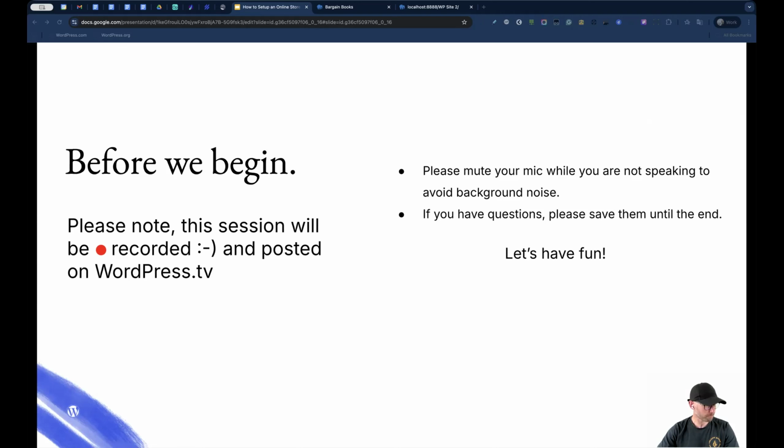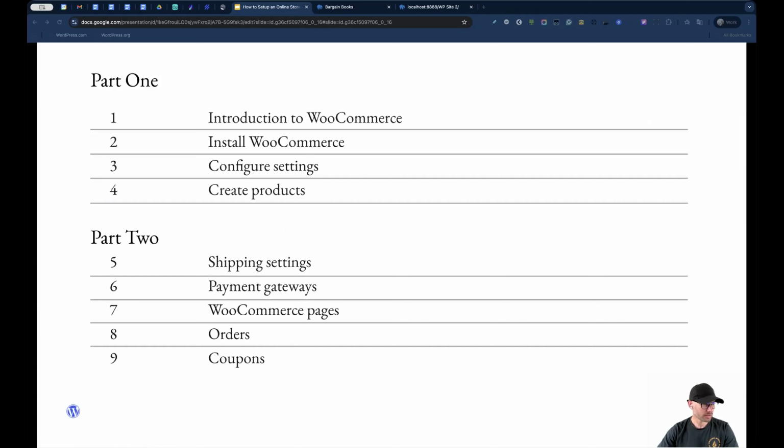And I'll quickly give you an overview of what we're going to cover today. We're going to cover, right from the get-go, installing WooCommerce and also just a bit about WooCommerce. And then we're going to look at the settings, because it's very important to set it up to reflect the way that your business works or the way you want your store to work. And it's quite highly configurable.